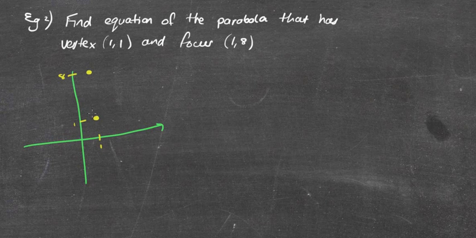Now, because of that, obviously, my directrix would have to be underneath it. The difference between there is 7, which means that a is equal to 7. Because remember, your focus is directly above your vertex, and however much it's gone up, that's your a value, your focal length of 7. Which basically means if I want to draw my directrix, it's going to be down at about minus 6. That would be y equals minus 6, which is your directrix. And then it'd be drawn in something like this.